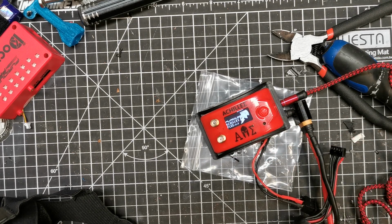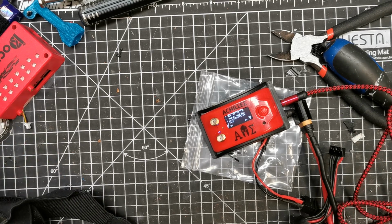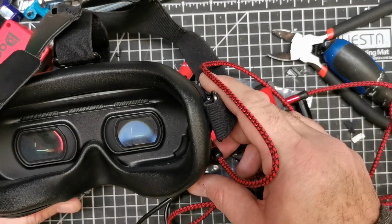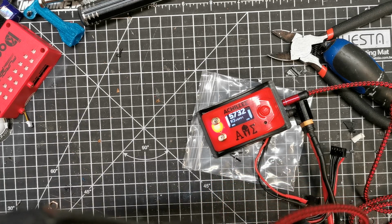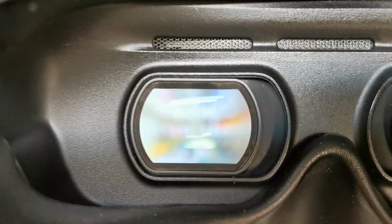So that's plugged in and that's plugged in. Just need to plug in my goggles. Right, so we're in AV mode. And then if I get an analog quad, we have liftoff. Can you see that?